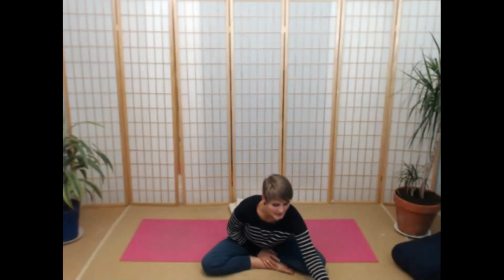And to come out of this inversion, whether you're on a chair or against the wall, you can bring your knees into your chest, maybe even have a little roll around until you're ready to roll over onto one side. And now it's time to come to rest in Shavasana. So make yourselves super comfortable, maybe bolster under the knees, maybe a cushion under your head, and cover yourself in a blanket, maybe an eye pillow.